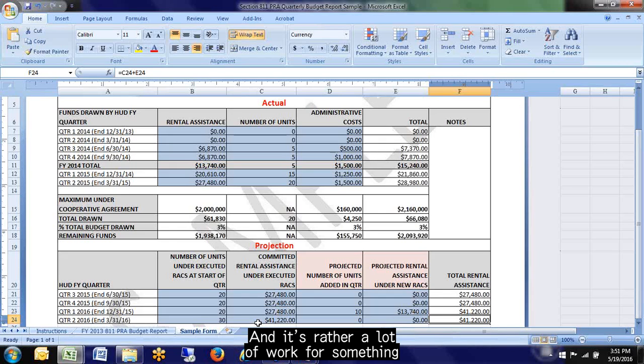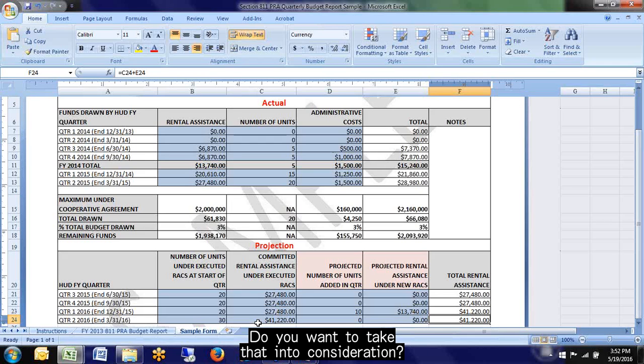It's rather a lot of work for something that doesn't feel accurate, and if it's not accurate, it's not really useful to HUD, I would think, but it can't be accurate because there's so much we can't control. So I'm wondering if we can move the projection portion of this report to twice a year rather than quarterly, because it is still rather a lot of work, and if there's a way to avoid that work, I'd really appreciate it. I guess it's not a question as much as it is a comment.